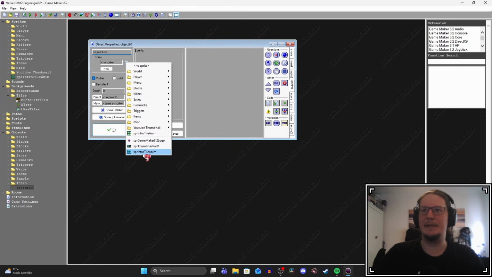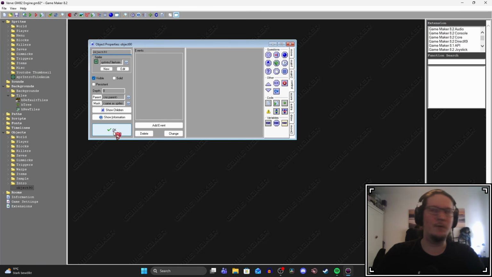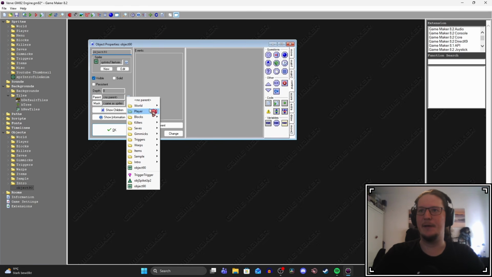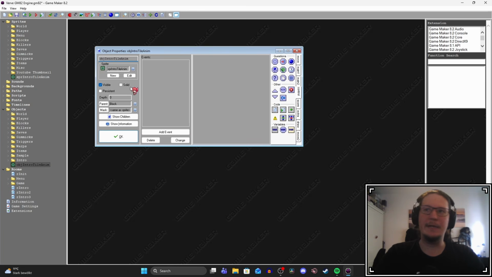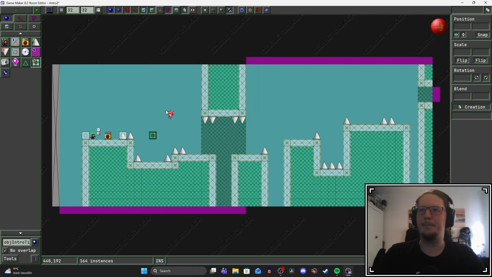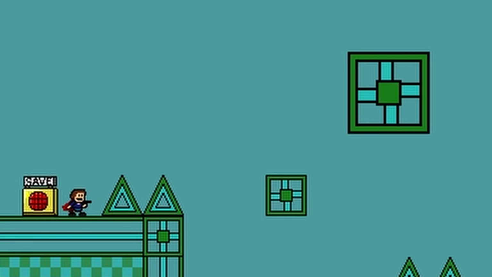We give it this sprite, and we want it to be a block. Right now, it's not gonna act as a block. So just like we did for the player killers, this needs a parent. So we go to blocks and give it object block. And then we also need to make this little guy solid. Now we can place him in the room. Gonna stretch this one, have it a bit bigger, and there he goes.